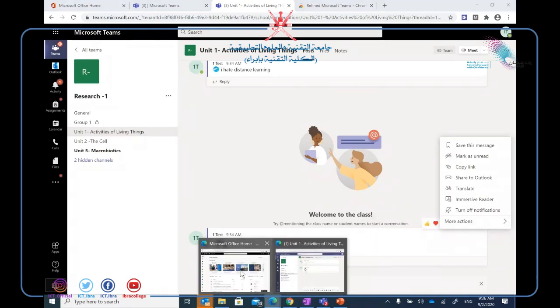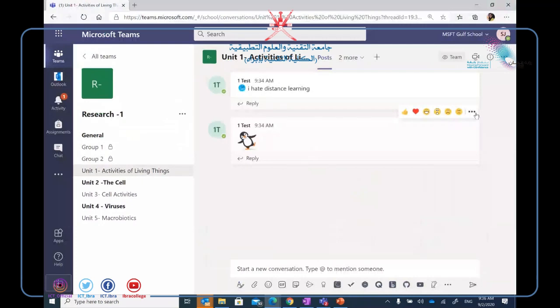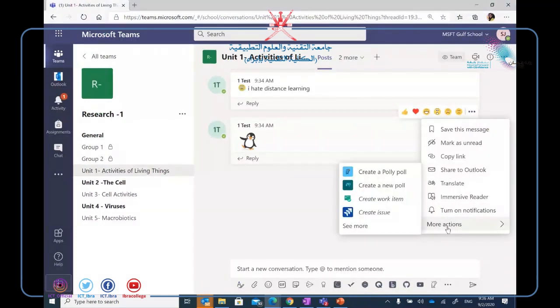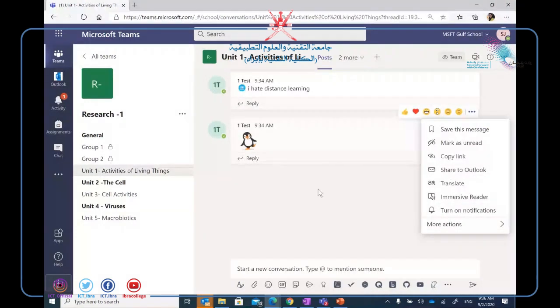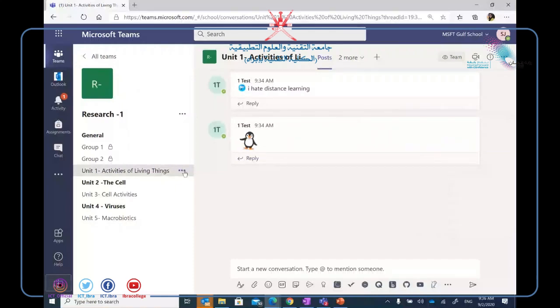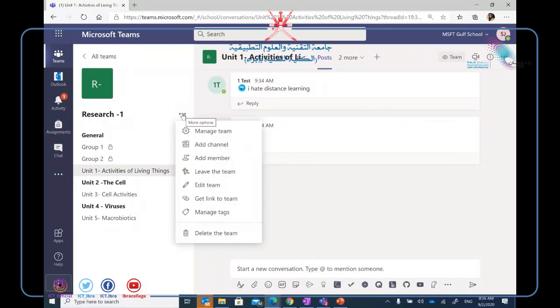We are not able to remove. Let us see if the teacher can remove it. Delete. Okay, she cannot delete. Okay, no worries. You can keep it for now. Sometimes it's not working. But for the deletion by the student, let us see how we can give them the permission to delete their messages if it's not working.